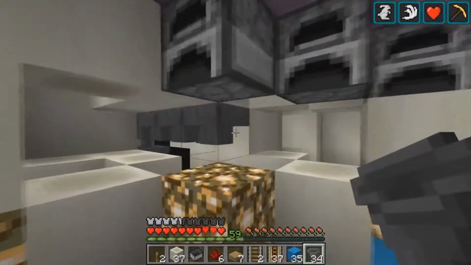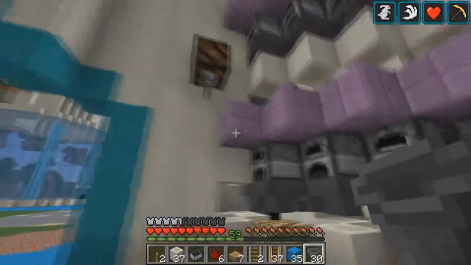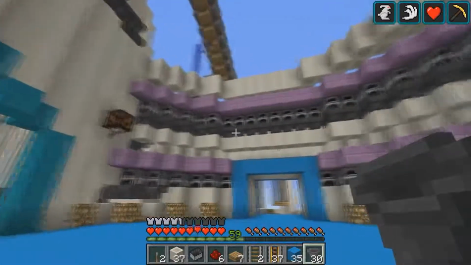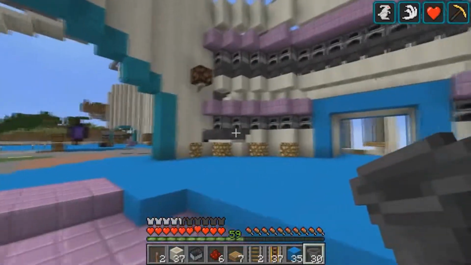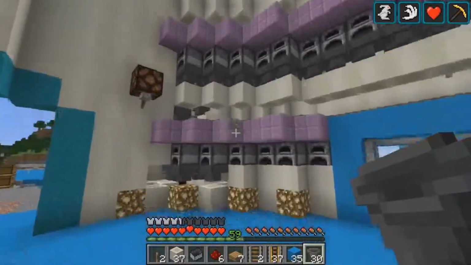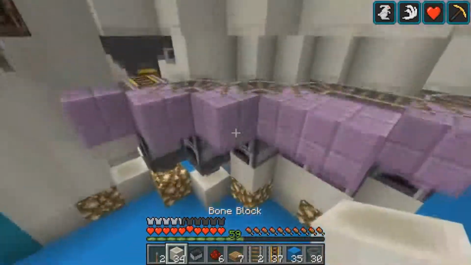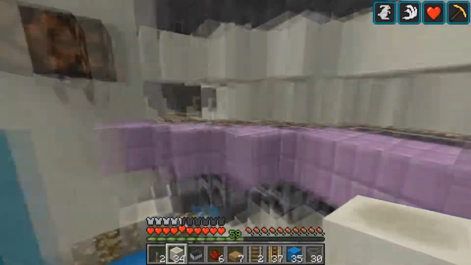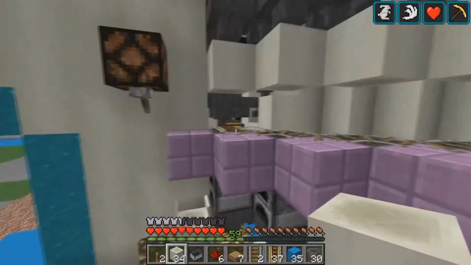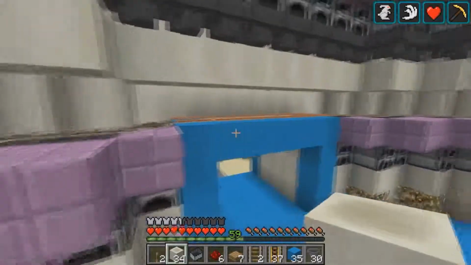Alright guys, so I am just finishing up all of the hoppers. This is what we've got so far. The hoppers going along underneath all of the furnaces, and I'm about to finish up this last row here. On top of the furnaces, I've got the hoppers, with the minecart going back and forth. I still have to figure out how to power this particular. Yeah, I'll have to figure that out still.